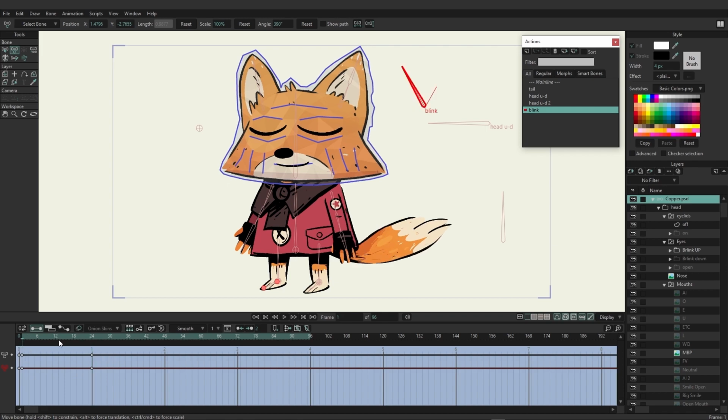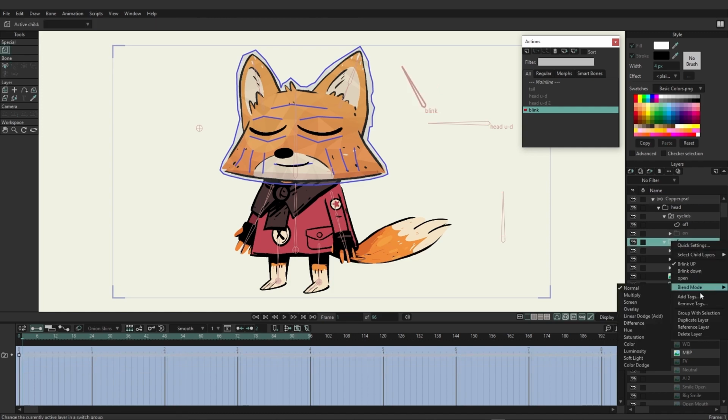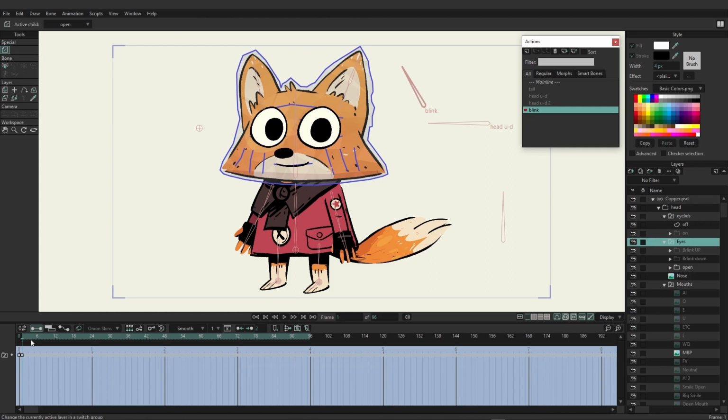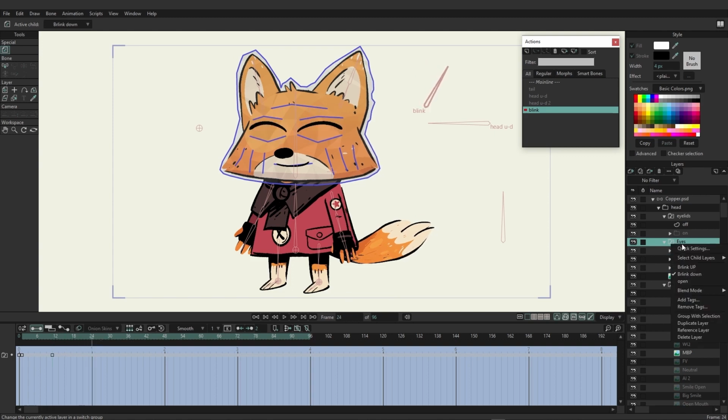So there's no real reason to have a bunch of animation in this particular action. So we're just going to leave it like that. And then when the bone is perhaps all the way over to the left, we can come over here to, for instance, the eyes and choose to have these open. And then when the blink bone is in the middle, we can come in and choose to have, let's say, blink down. And then when it's all the way to the end, perhaps it's at blink up.